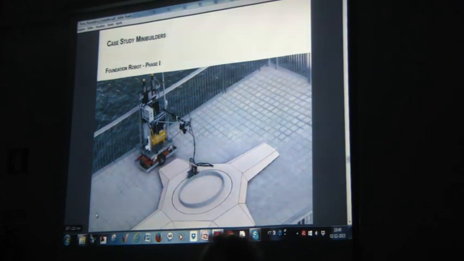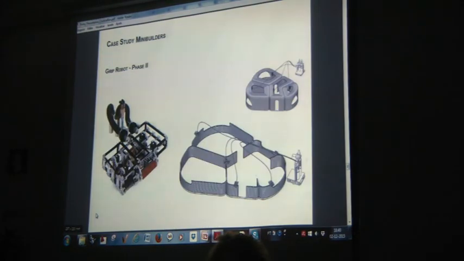You can see our proto structure which we printed with this robot. You see the tiny robot in the center of the platform, printing the foundation layers. It is connected to an industrial extruder, as we needed huge amounts of material and couldn't use the small extruders we designed for ourselves in the lab any more.